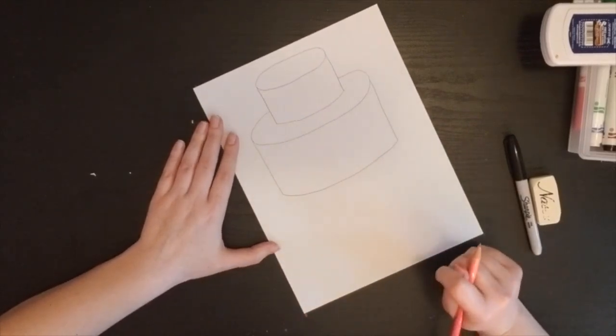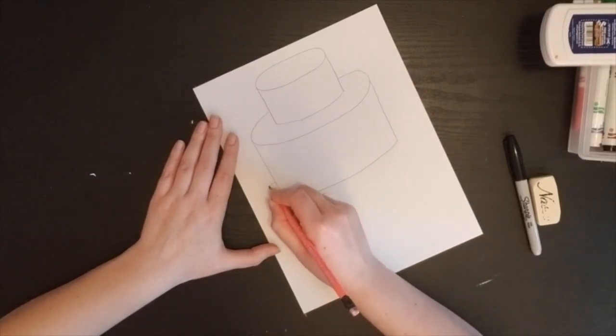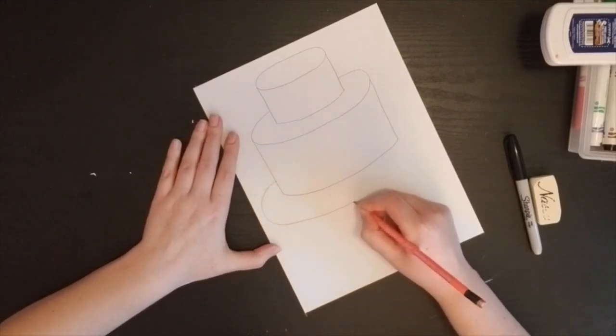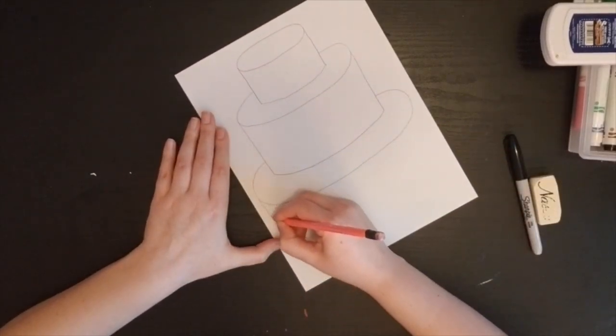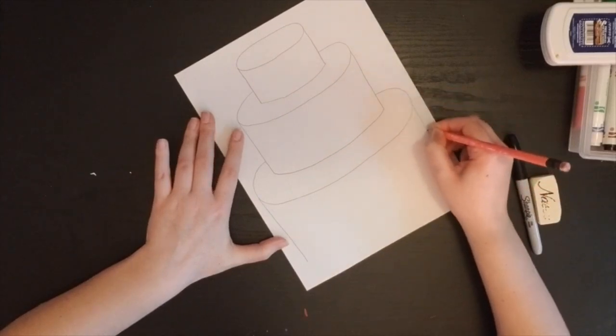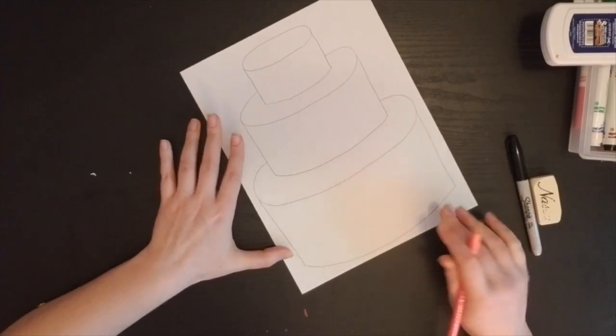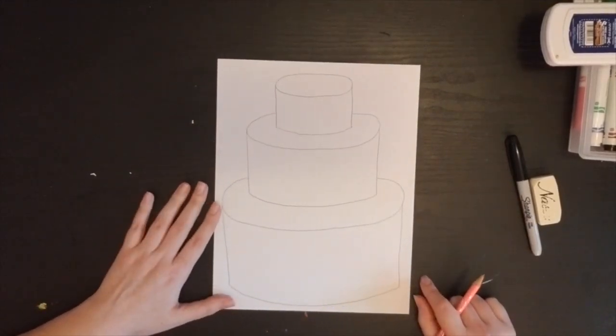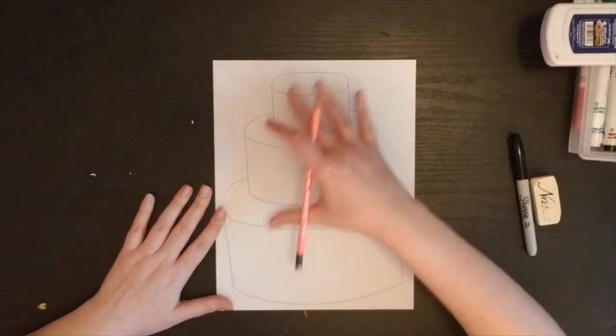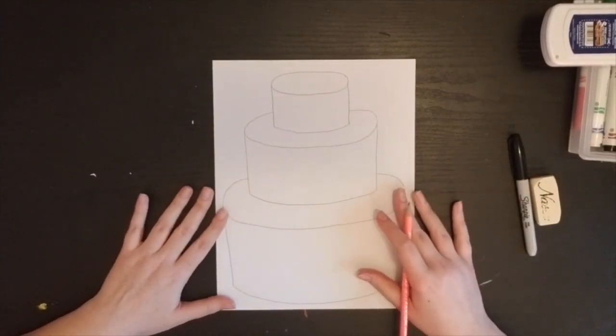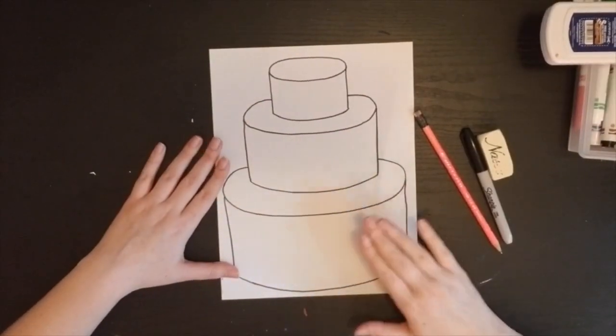We're going to add one more so it has a nice big base. Again, I'll do the same thing. I'll start with that oval here on this side of my second tier, and I'll bring it all the way around to this side of my second tier and finish up those last two steps, drawing straight lines down from each side and adding my smiley face curve at the bottom to connect them. I now have a three layer or tiered cake. Now that I have that, I'm going to use my Sharpie real quickly. I'm going to trace that up so that way I don't lose the base of my cake. All right. I've traced up the base of my cake with my three different tiers.